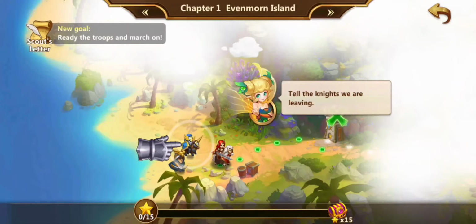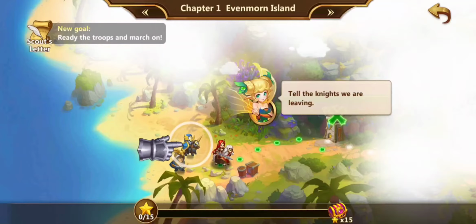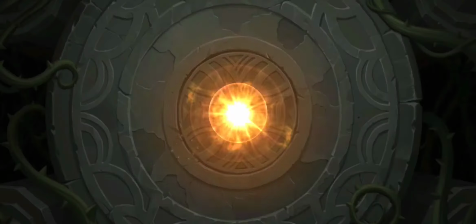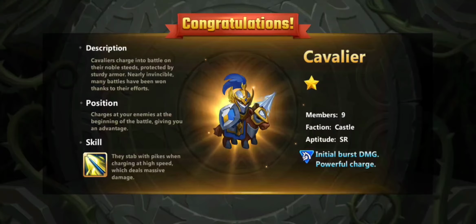Let's play the first part of Might & Magic Heroes: Era of Chaos, an RPG game made by Ubisoft Mobile Games. Let's start right away. Okay, Tender Knights, we're leaving. Okay, let's tap on the knights. What happens? Cavaliers. I tap on the cavalier.